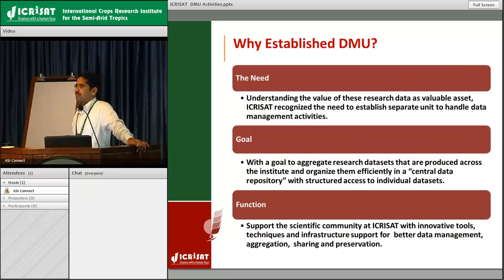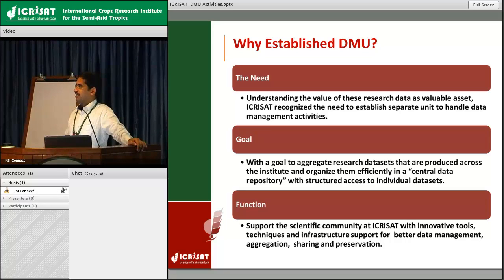The goal of this data management unit, and why we started it: our main goal is to aggregate the research data sets produced across the institute and organize them efficiently in a centralized data repository with decentralized data management platforms.